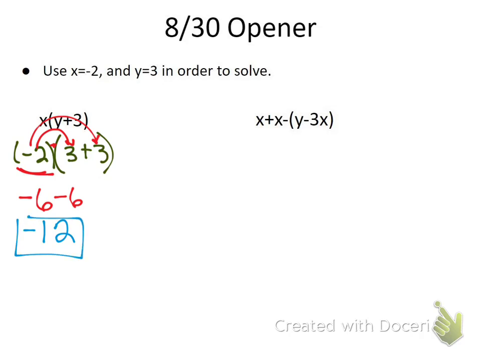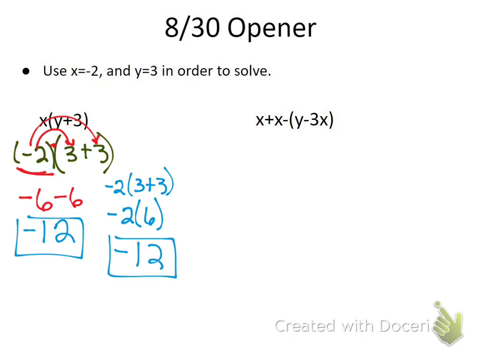Now let's say that you chose to do PEMDAS. So you started in the parentheses, right? And you got 6. Then what's 6 times negative 2? Negative 12. Either way is fine. If you didn't distribute here, that's fine. Honestly, it makes your life a little easier because look, 1 step, 2 step, since it's not a very long problem. But to me, something like that, I'd rather distribute. Up to you, though. Okay, let's look at the next one.